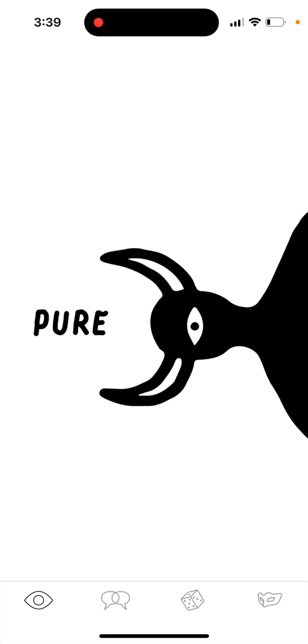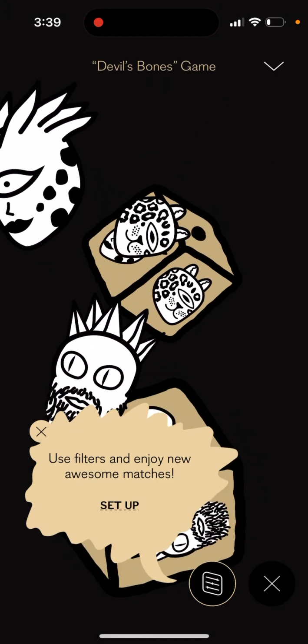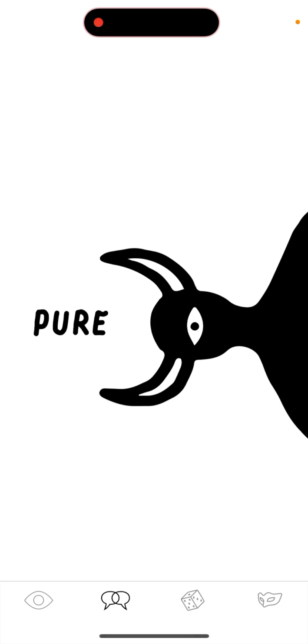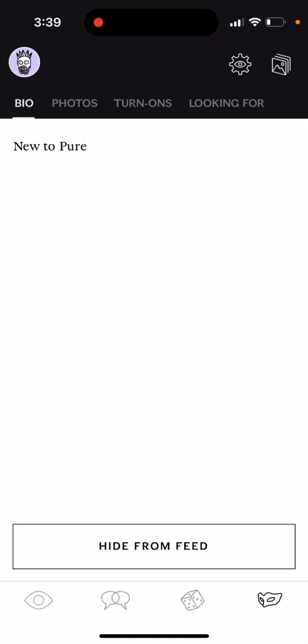So I think people often don't want to show their real names on this app. And then you just scroll around, and you can like people, you can send gems. You can look for different categories in this app, and that's basically how it works. And then you also have chats, and some online games which you can participate in to match people, and then you have your profile. So that's how it works. It's kind of different from Tinder, but that's basically the idea.